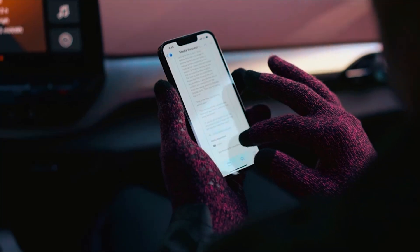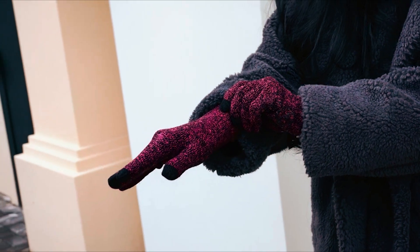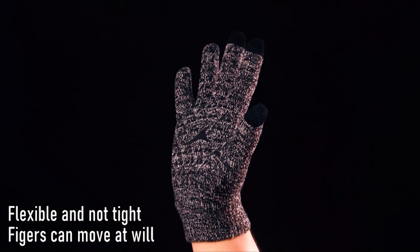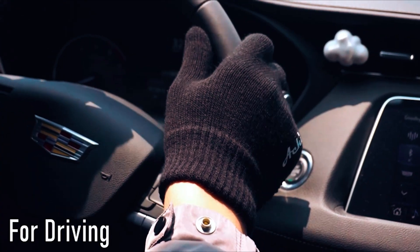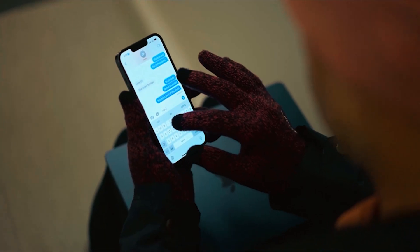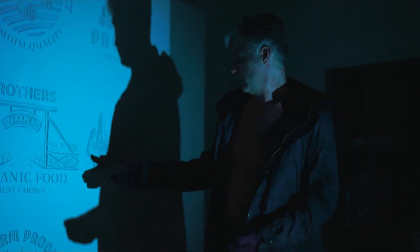First up: the AT YOU winter gloves. The AT YOU touchscreen winter gloves combine style with functionality. Crafted with a soft and warm knit lining, these gloves offer comfort for various activities like driving or texting in cold weather. The four-way stretch knit fabric ensures freedom of movement, maintaining a natural hand position during computer or mobile phone use. They feature a unique free touchscreen capability design and an anti-slip palm with silicone grip.